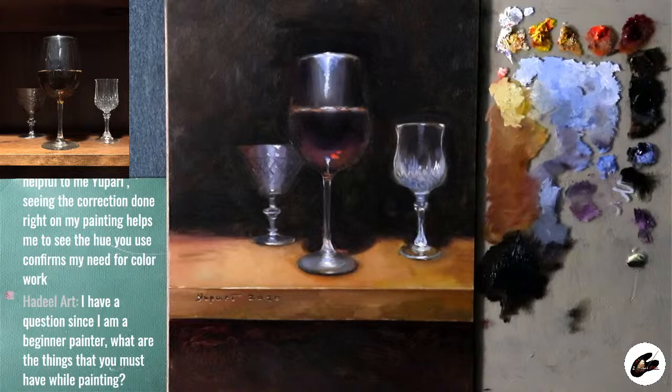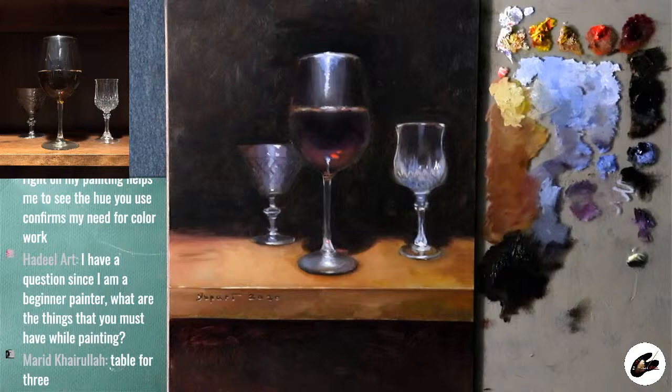So the must-haves for painting are definitely a pretty solid easel, I will say. I don't really talk about easels very much, but I like to use French easels. This is a French easel that has a piece of glass leaning on it. Besides the obvious things like the paints and the brushes, a really good easel and painting space, I think.